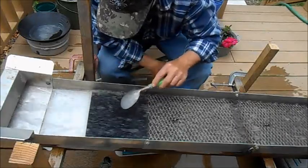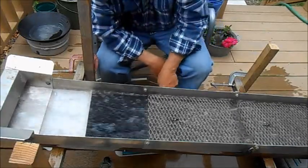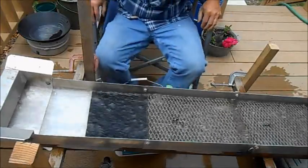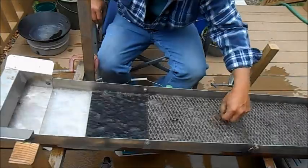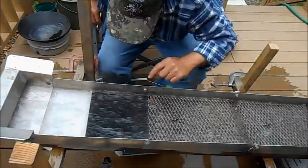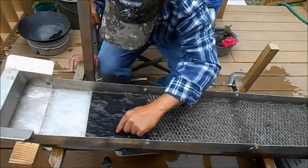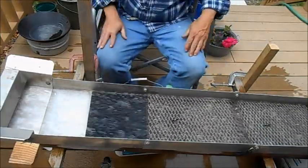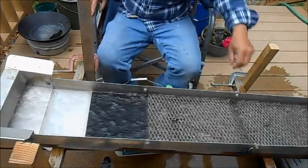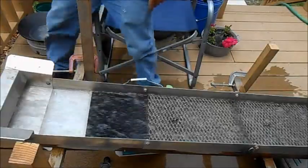I'm already seeing a few pieces of gold in there. I don't know if that's very good if I'm losing gold already, on what, 5 or 6 scoops, 7, 8, something like that. There's a piece right there. There's a piece right there. Uh-oh. Well, I'll keep running this, and I'll run it for a while and show you what I'm getting out of this thing.